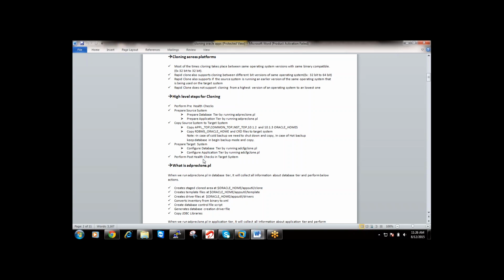If you copy your database and your applications to the other machine, what happens? The same DB link will be existing in the target node also. At this point of time, you have to remove the DB link information. These kinds of steps are called post clone steps.